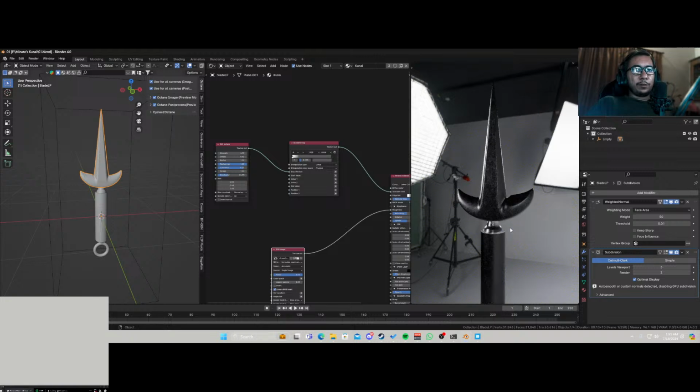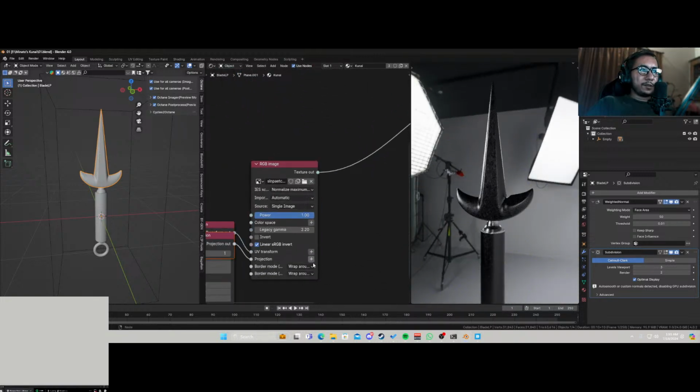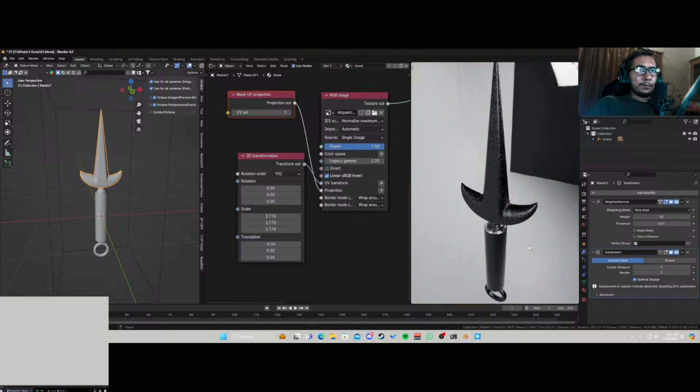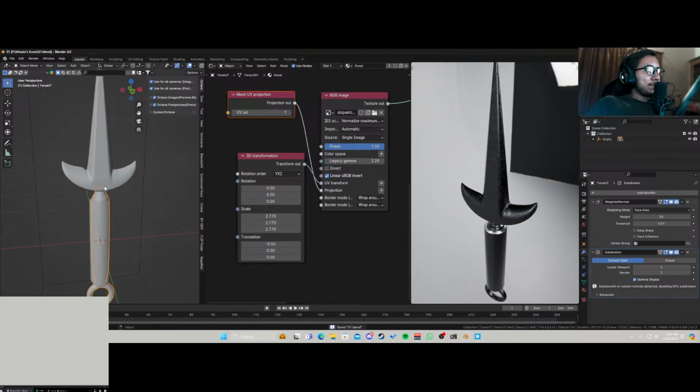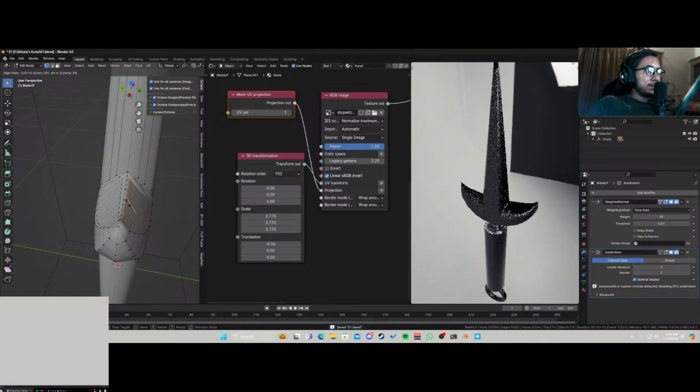I mean, doesn't look bad to me now. Now let's just readjust the texture. Okay, now let's make the edges sharper.